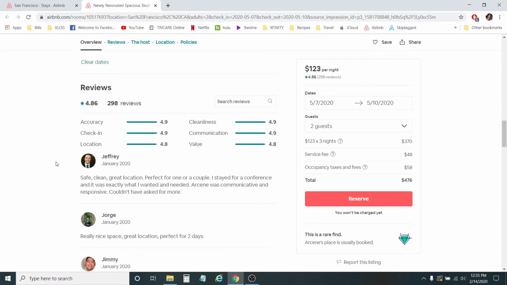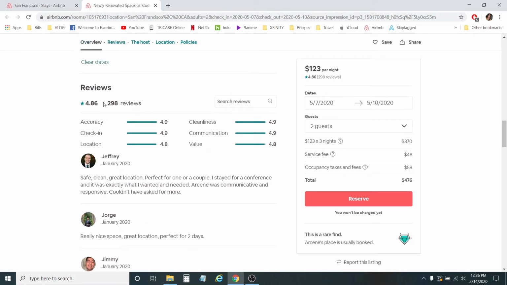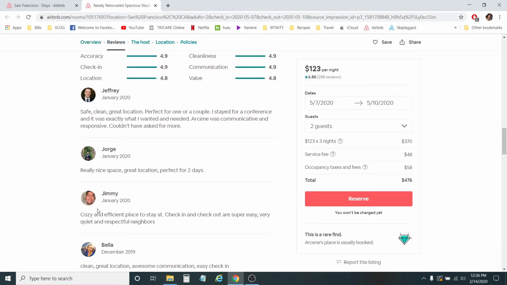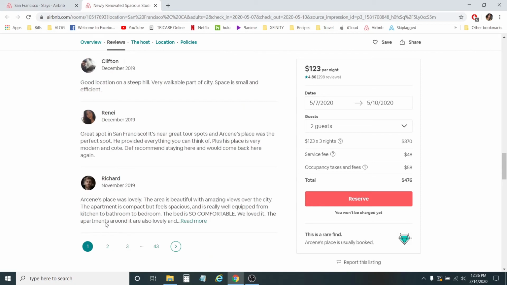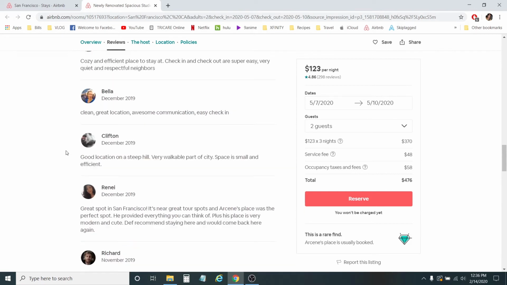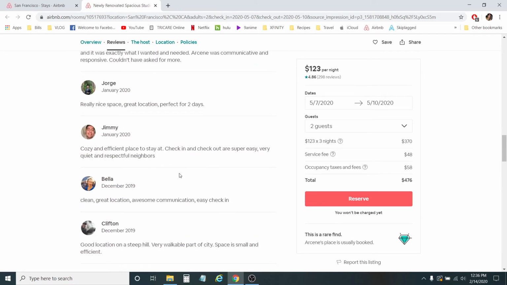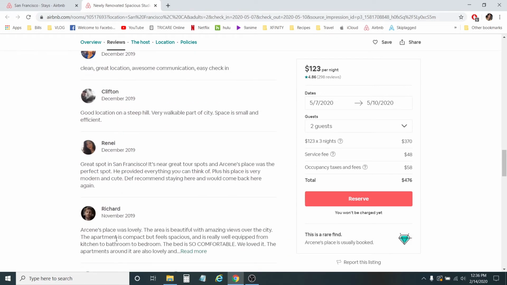And then towards the bottom, you always want to make sure you read the reviews. Now, I obviously don't read all of the reviews. Look, there's almost 300 reviews here. So what I'll do is I'll make sure that there's current reviews. We're in February, so that means January, okay, December, November. So it's very consistent, right? This means that people are constantly staying at this place, and that's good, because that means it's reliable, and it's obviously worth the money if it has this many people staying there. So that's really good. I might go on to the next page just to read a little bit more.